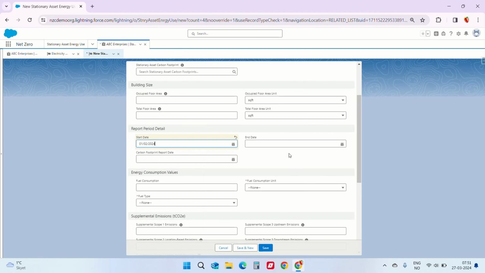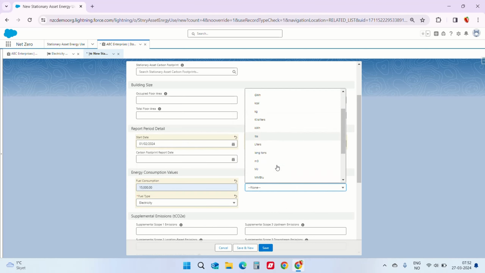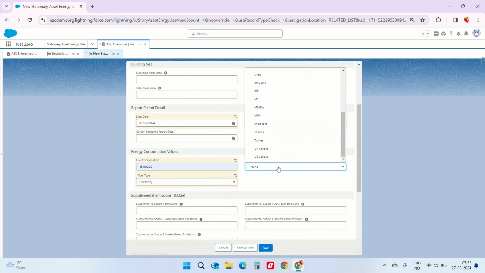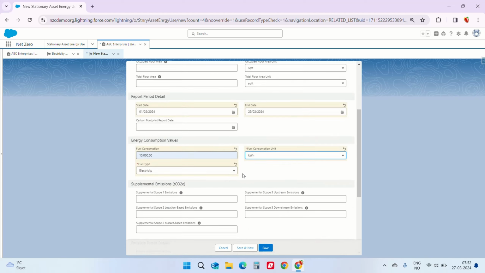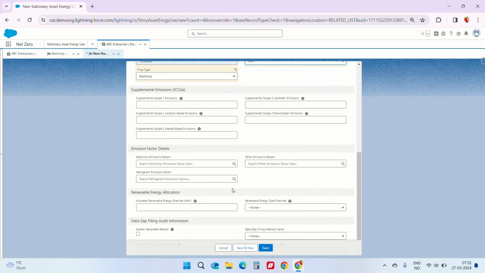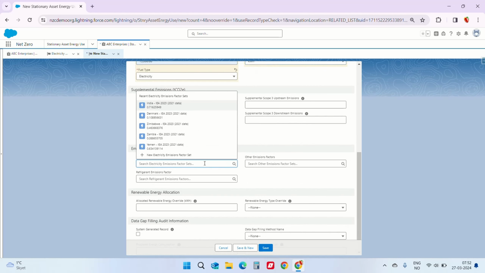Date can be another, I'm going to add February here. Fuel consumption, it was 15,000, fuel type electricity, and unit is kilowatt hours. ABC Enterprises, so it is going to fetch from the source, but I'm going to override it here. It was Denmark, which was 0.1, the factor.